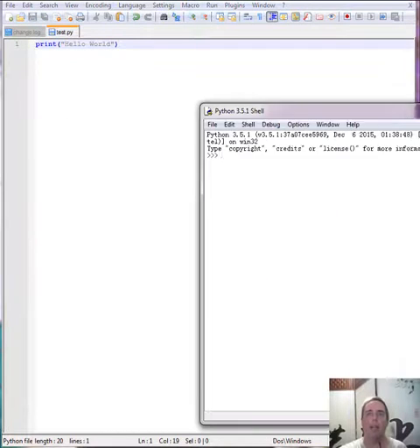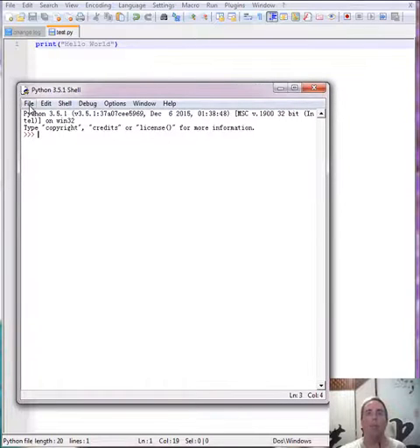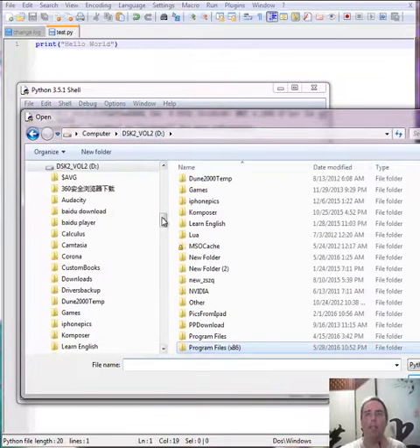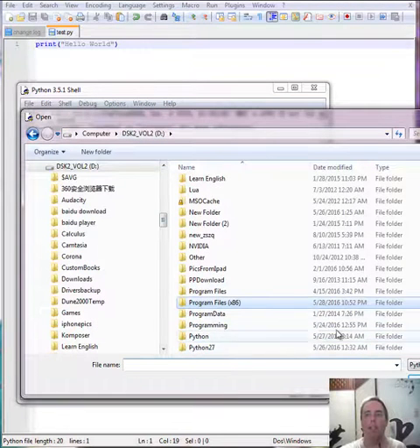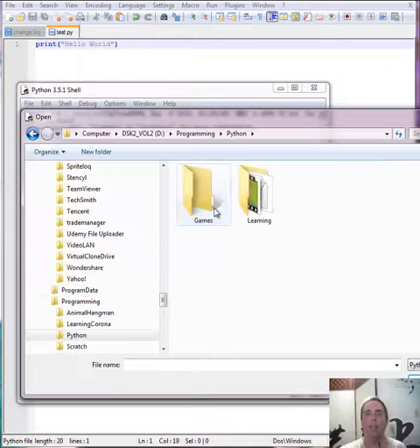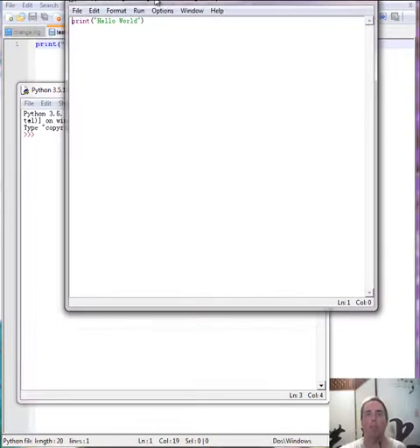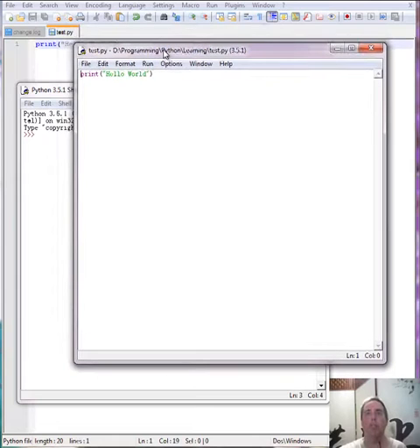Save it. Now let's bring in our IDLE. All we do here is go File, Open, and again we go to D and programming, Python, learning, and test. There's our file. Now we could type stuff in here. I don't like to because I use my Notepad++, but I will warn you, don't mix. Don't do some of it in Notepad++ and some of it here, especially when you get to indentations. You'll see that later on in the course.